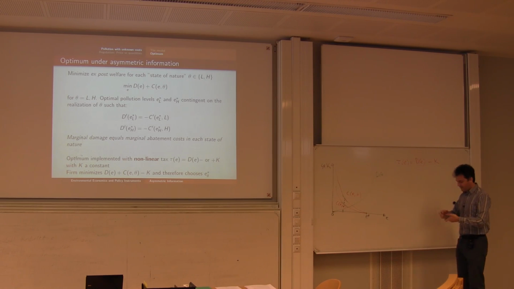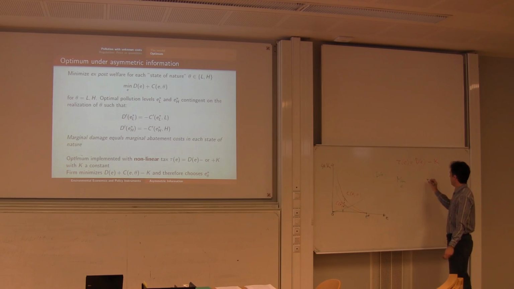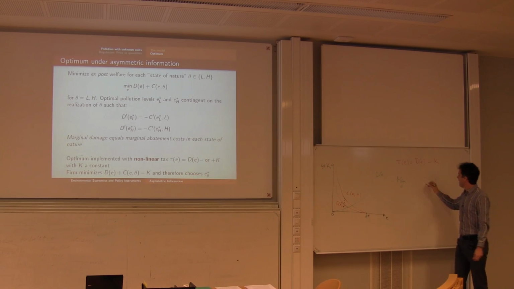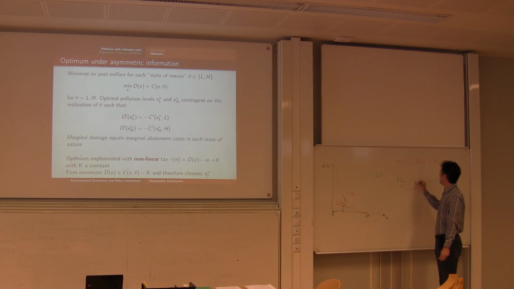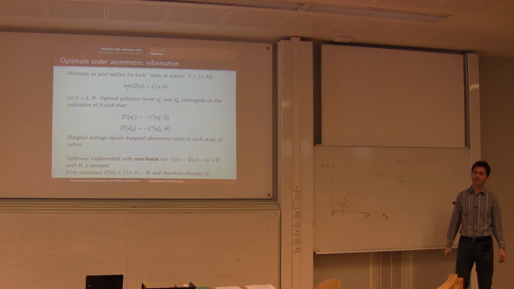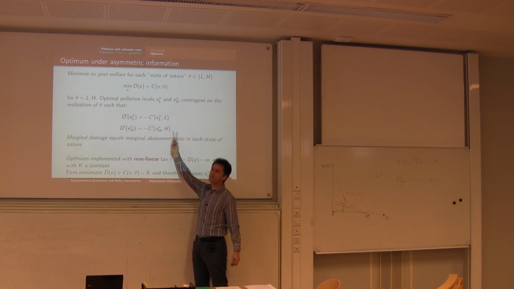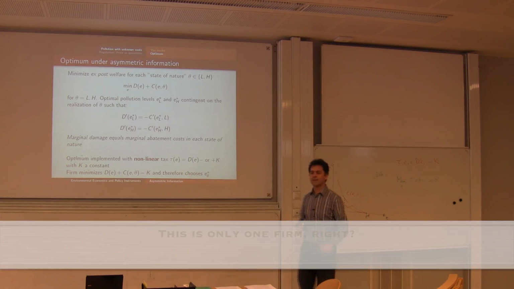Okay. Now, what is the problem of the firm? The problem of the firm is to minimize what? So the level of emission will impact two things. One, the cost of production, plus how much the firm has to pay in terms of tax. And then if you substitute the tax rate by this, you end up with what you get. Okay, and then if you solve this problem, you get the first order condition here and the first best.